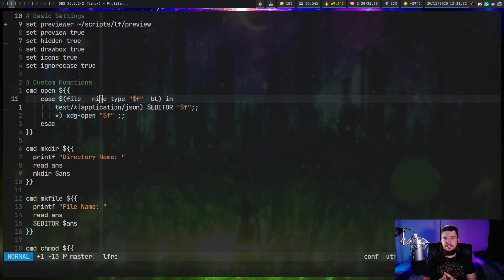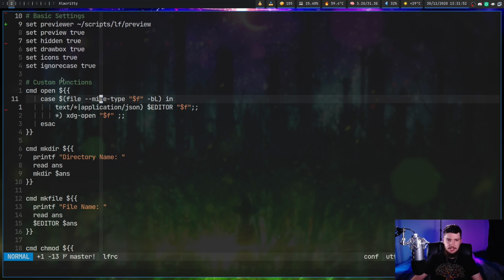A nice thing about LF is that it integrates really nicely into your shell. So if you don't set overrides for things like your opener, editor, pager, shell, things like that, it's going to rely on your environment variables. Now, the nice thing about this is if you don't set them, you have something there, but in the case of, say, my opener, I use XDG Open with my GUI applications as well, so I should go and fix up my overrides in here because there's some cases where I want to open up the terminal application rather than my GUI application like I would if I was opening it from something like, say, PCManFM, just so I can keep working in the terminal, but in most cases, relying on the fallback is going to be fine on my system.